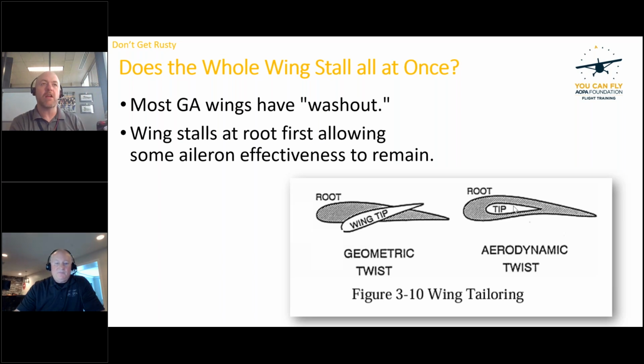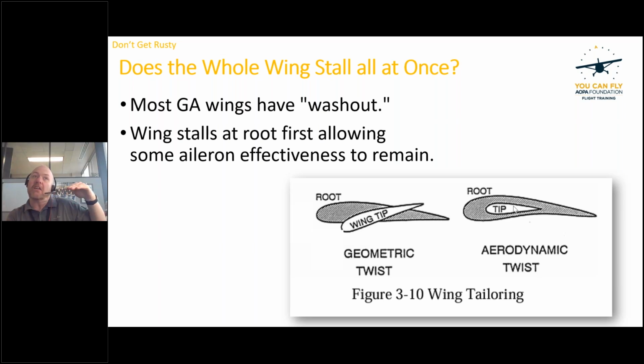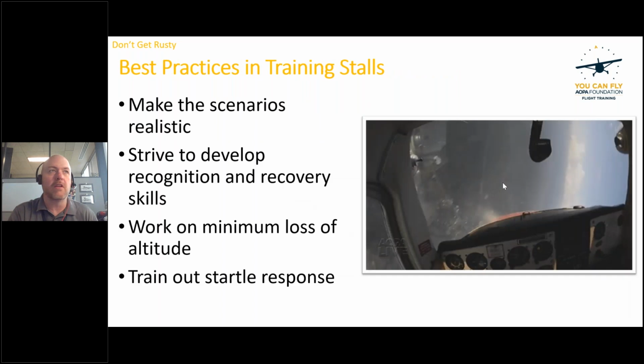So that's why, like I said, I like the idea of starting out at 65% power and then getting proficient and slowly ramping your way up to full power, just to ease you into it so it's not quite so scary. But you do need to be proficient in the typical training aircraft at full power with a full break, just in case that's what the examiner wants to see.